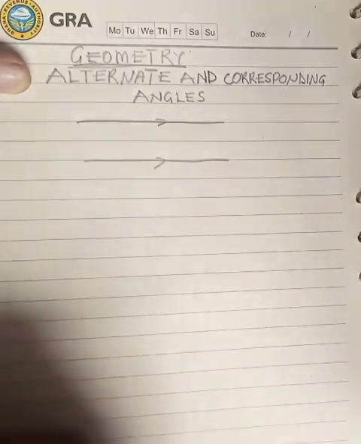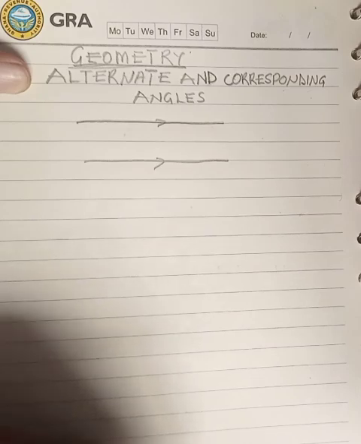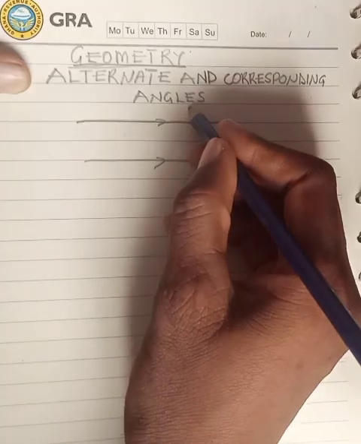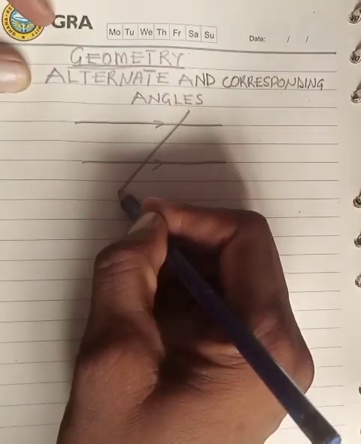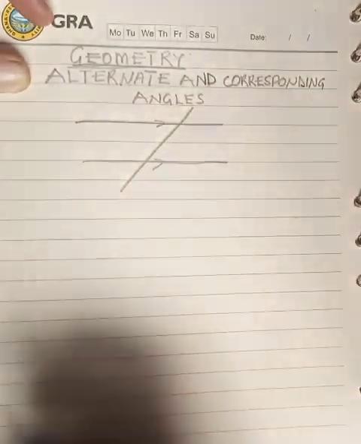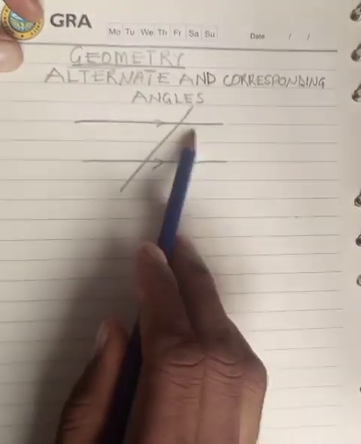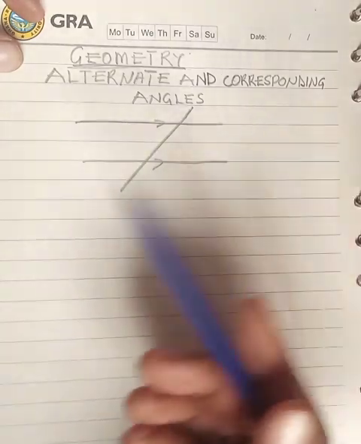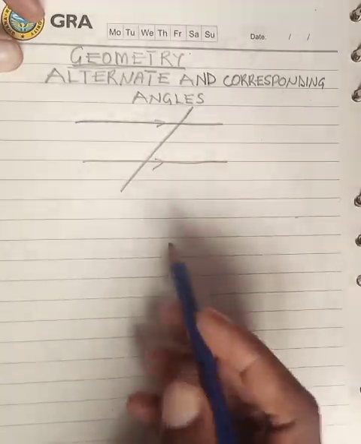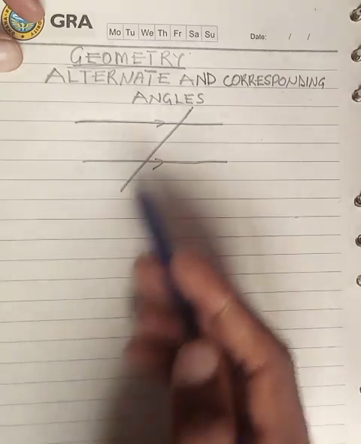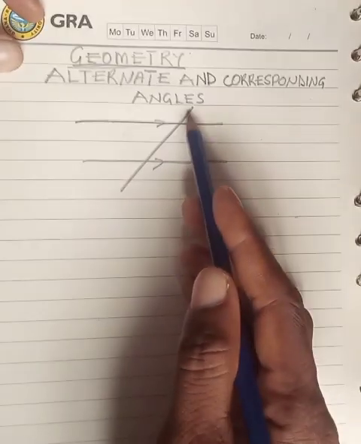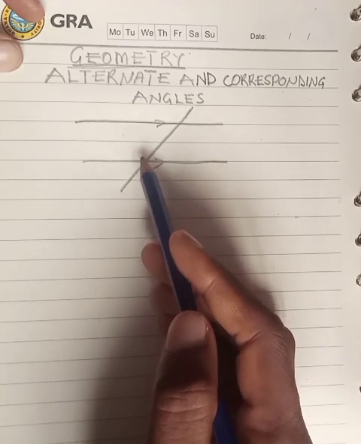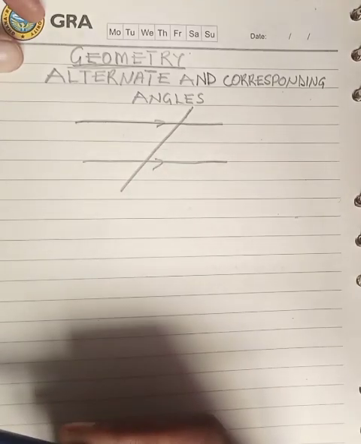So these two lines are referred to as what? Parallel lines, right? And we also need a line called a transversal. That's a line that is drawn across the two parallel lines. Good. Anytime two or more lines meet or cross, they create a space in between themselves, and those spaces are called what? Angles. So this is an angle, this is an angle, this is also an angle all around, right?